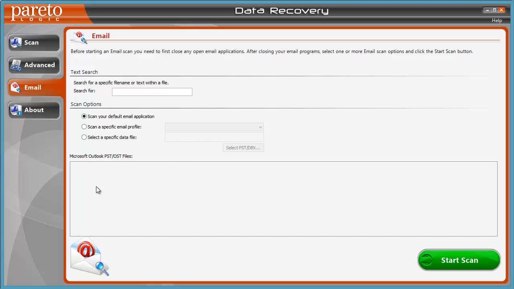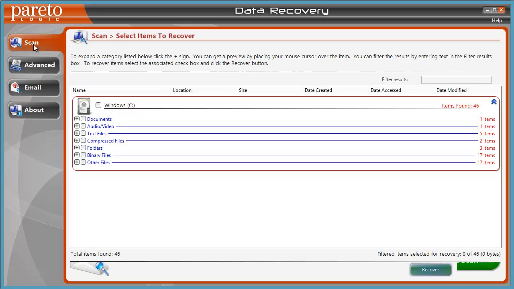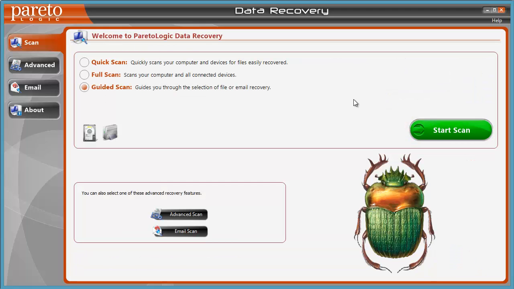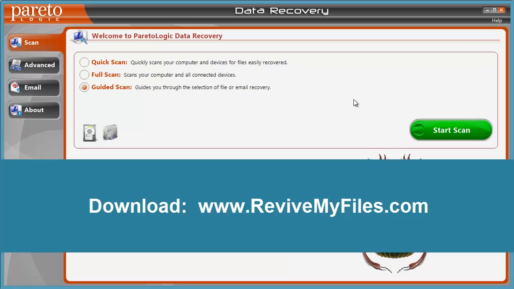So that's what I suggest you do if you're looking for a way to recover files that you've lost or deleted by accident, or maybe one day the files are just gone and not showing up. This is a great tool to get so you can recover all those files. But like I said, I do recommend you download the free trial scan first before you buy it. That way you know for sure that you can recover those files before you spend the money for it.